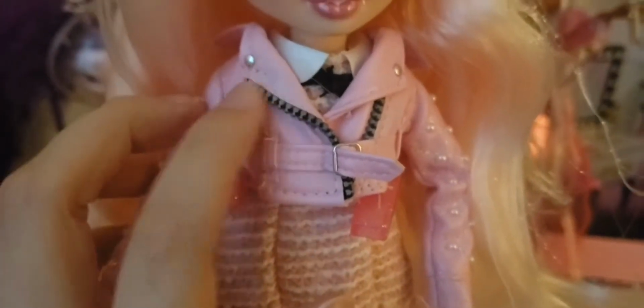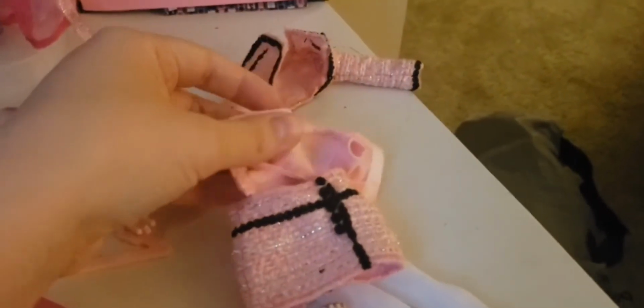This little jacket is so incredible. It's got a little fake zipper here. It's got a real buckle. It's just amazing. It just screams of quality. It's incredible. You can't get this from any other brand. MGA really is just giving us the high quality dolls that we deserve, filling in where Barbie and Monster High and Ever After High left the market.